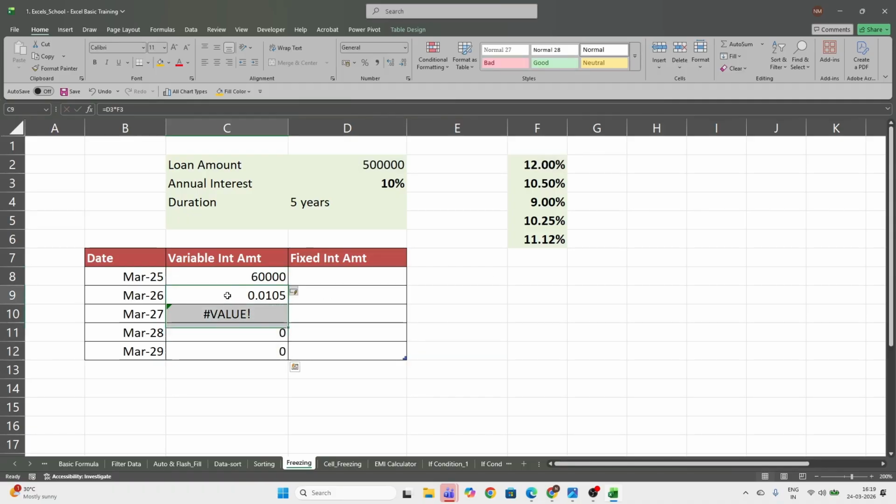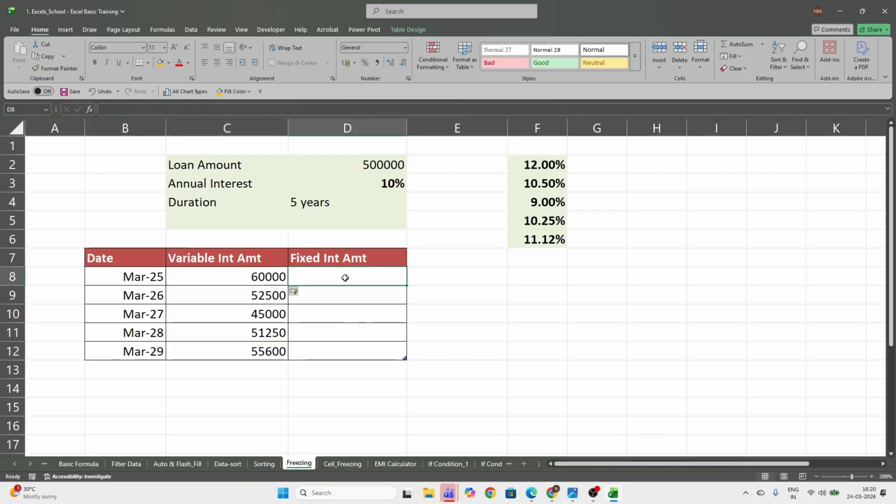These are not rightly projected. These are wrong values. We can investigate why these are wrong values. When I drag it along, the formula has dragged the loan amount as well. But I need to fix the loan amount. So if I want to fix the loan amount, I need to press F4 so that there is a dollar sign before column D and before row 2. Now if I press enter, the values are correct. Even if I investigate the last one, this into this is exactly what I wanted.